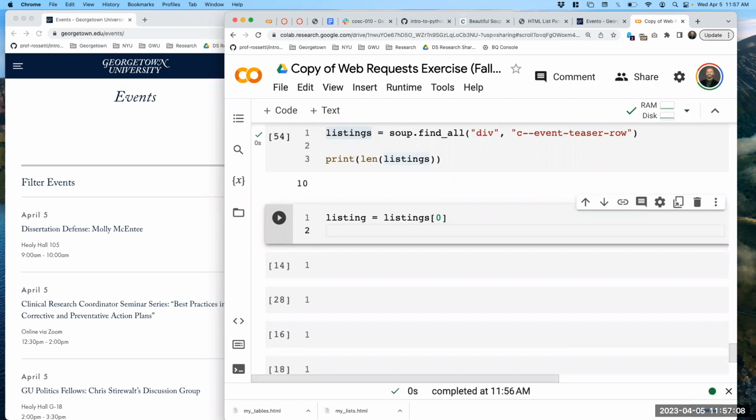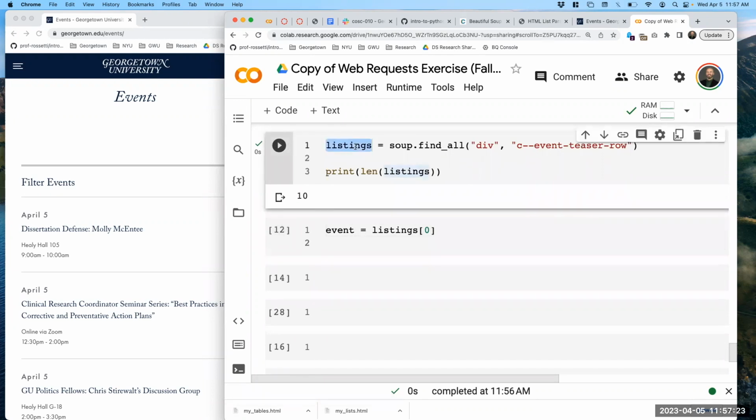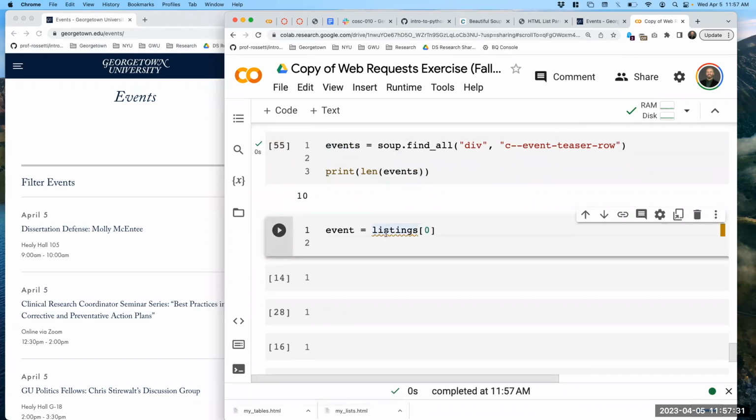You could use whatever you want, like events maybe would be fine. Like maybe I'll say event equals listing 0. It's totally up to you. We could call this events. It doesn't matter. All right, there's 10 events, and let's just focus on the first one for now. So we'll access the first event from this list.